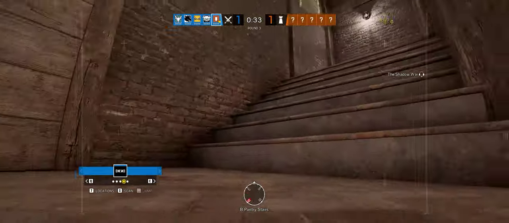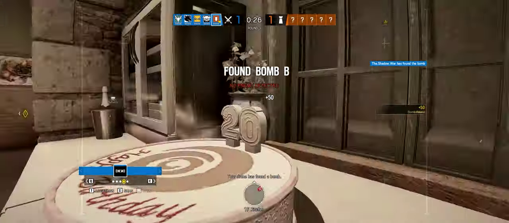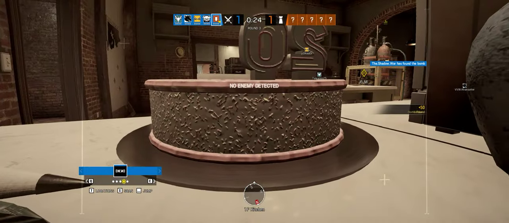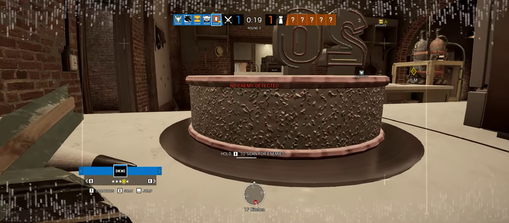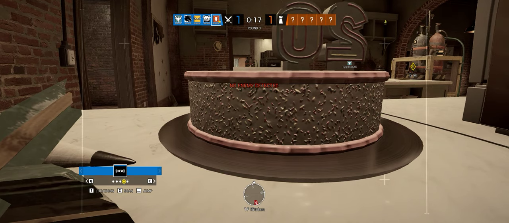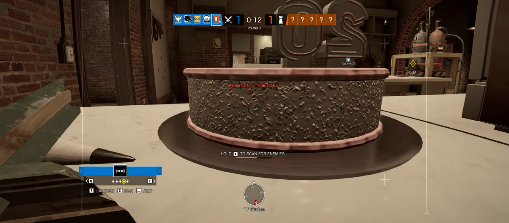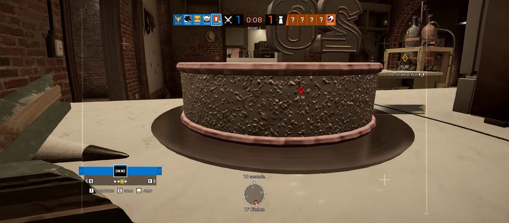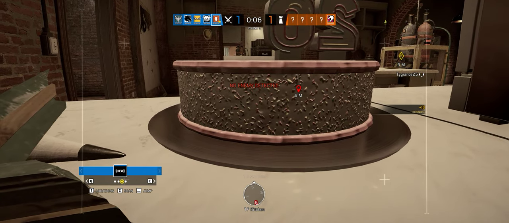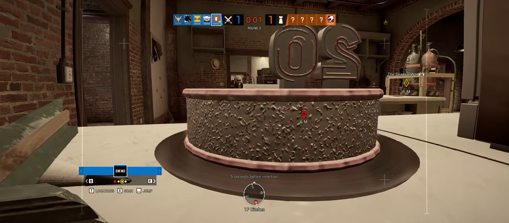I think it's kitchen again. Your drone has found a bomb. Yep, Ken. They got a Mozzie, seconds. Look out for your drones. Got a Frost as well. 5 seconds before insertion. Are there any hatches to this kitchen site?